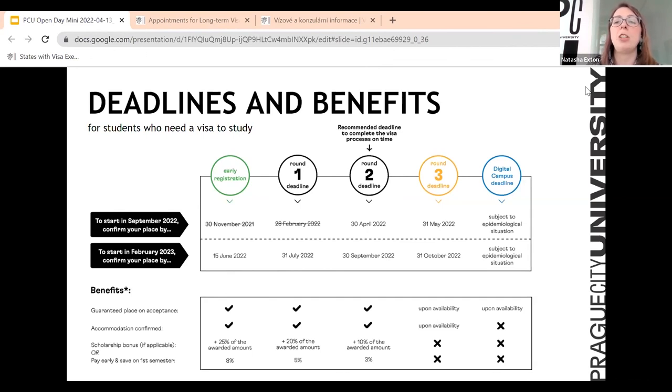Regarding the accommodation, just to clarify on that as well, you can indicate in your application if you would like the university to book accommodation on your behalf or not. However, as you can see on the screen here, places are limited, and all accommodation providers that we work with, the contract is always between you and the provider. It's not university accommodation, but of course we have trusted providers we work with and who we recommend, as we talked through just earlier on. So it's really up to you if you book directly or if you want to reserve it through the university.